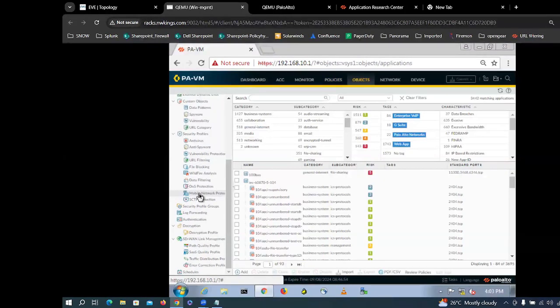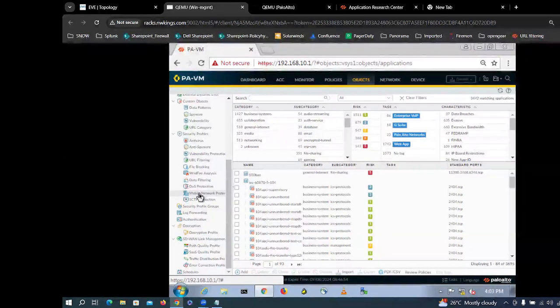So for every rule, we will make an app ID for every policy according to our application requirement. For everything, you have to specify the application, or else it is of no use if you are using a next generation firewall.